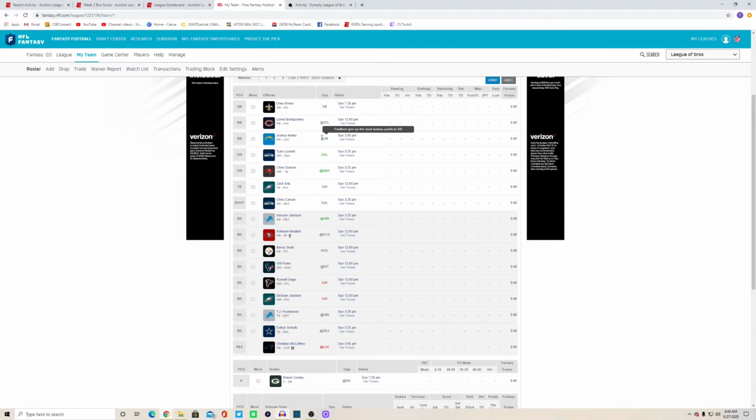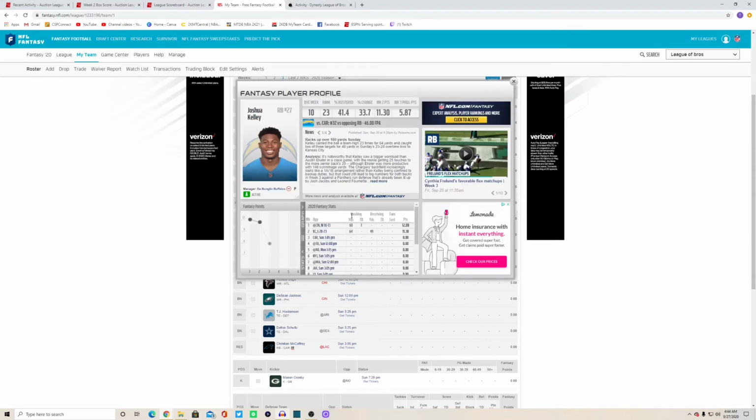We got Brees at quarterback. Josh Kelley, I made a video all about just him. He is my start of the week. Obviously there's other guys I would start over him. He's not like my number 1 running back, but just in terms of a guy that you don't necessarily think about starting, you might think, oh, he's the backup in Los Angeles, but he had 23 carries last week, and he caught a couple passes as well.